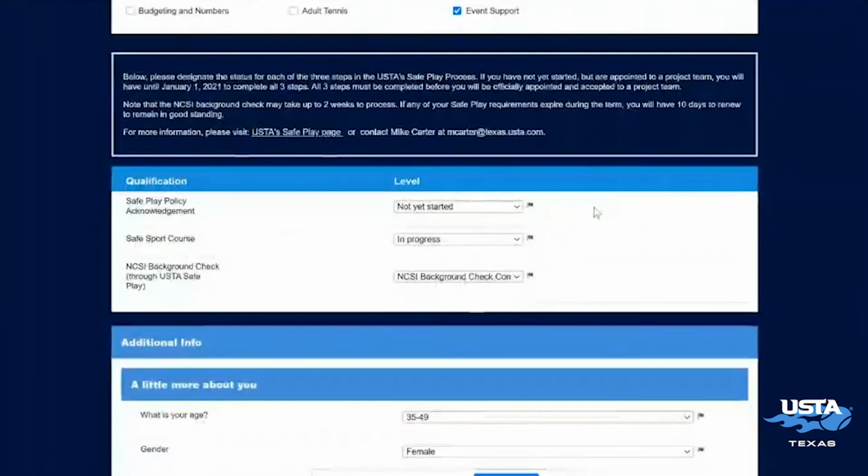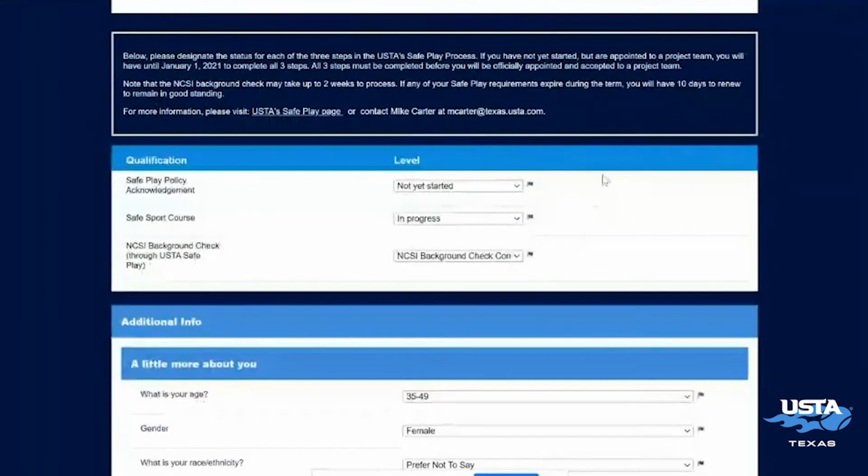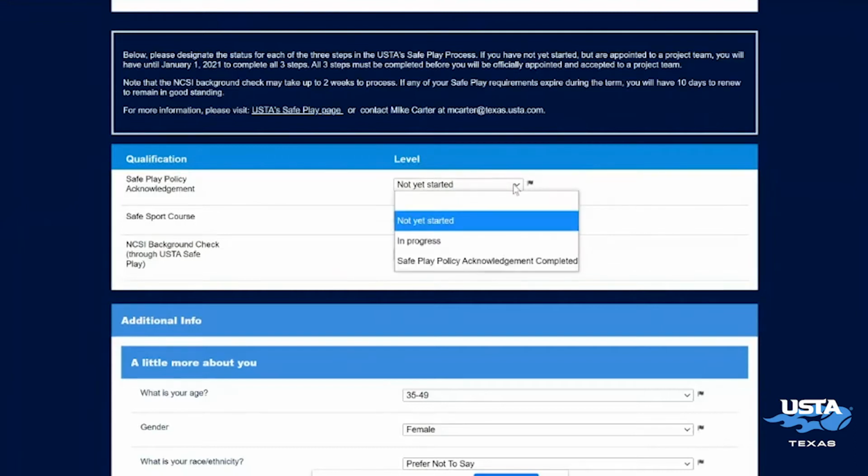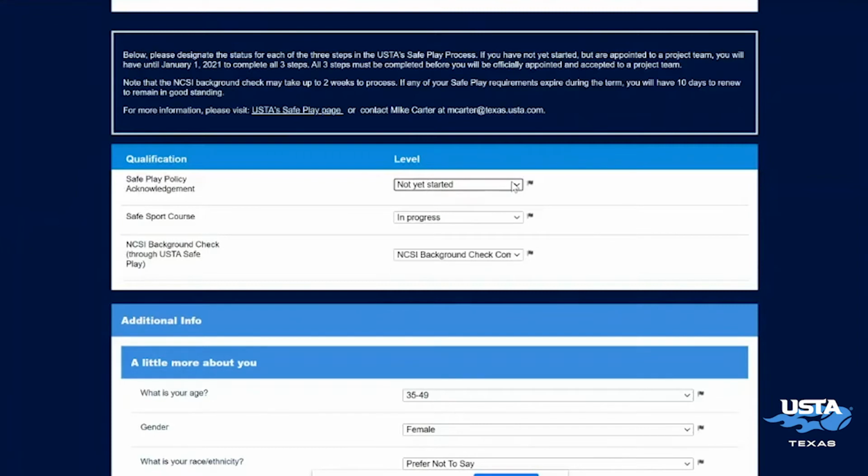Next up, you'll find information about USTA's Safe Play. It is required that all USTA Texas volunteers complete the Safe Play process, including the Safe Play Policy Acknowledgement, the Safe Sport course, and the NCSI background check. Please choose which most accurately describes your current status for each of these 3 steps.